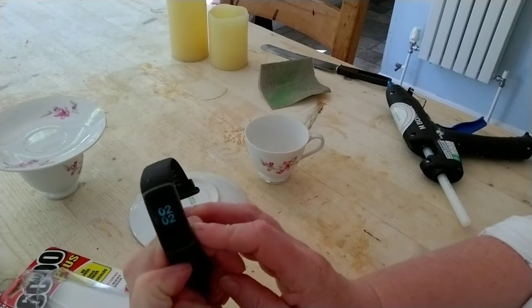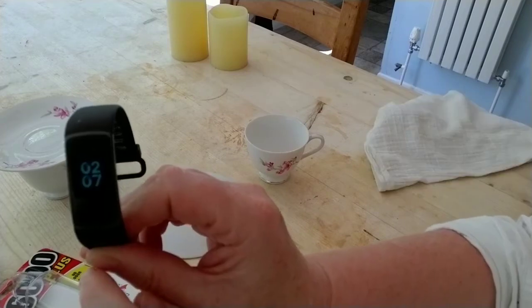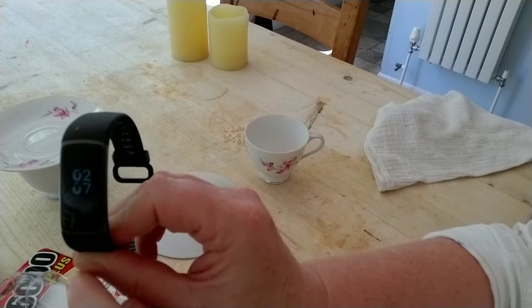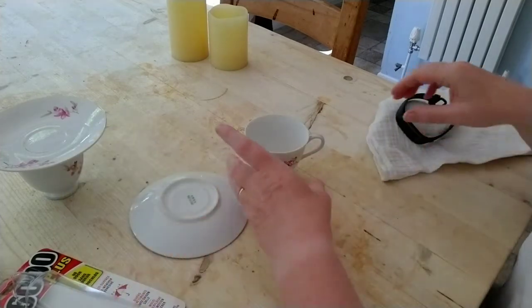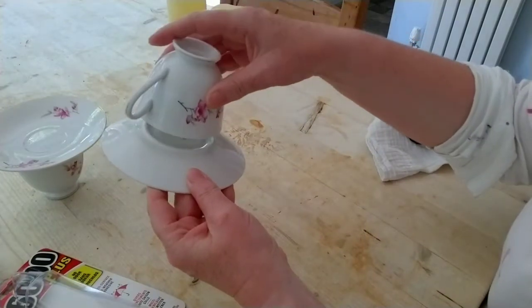and rest for 5 minutes. So it's 2 minutes past 2. I'll come back at 7 minutes past. So 5 minutes have now gone past, it's 7 minutes past 2. Time to reapply.